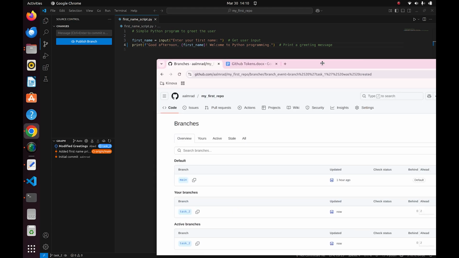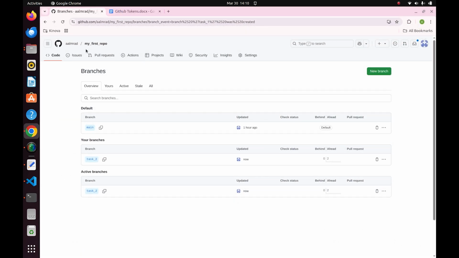And if we check the repository using our browser page, make sure to refresh the page, you can see that task 2 was automatically created. So luckily, GitHub is smart. If you forget to create the new branch with the same name as the local one, GitHub will do that for you, okay? So right now my work is on task 2, that's a branch that is created locally and also remotely, waiting until we finish from this task to merge back to main.